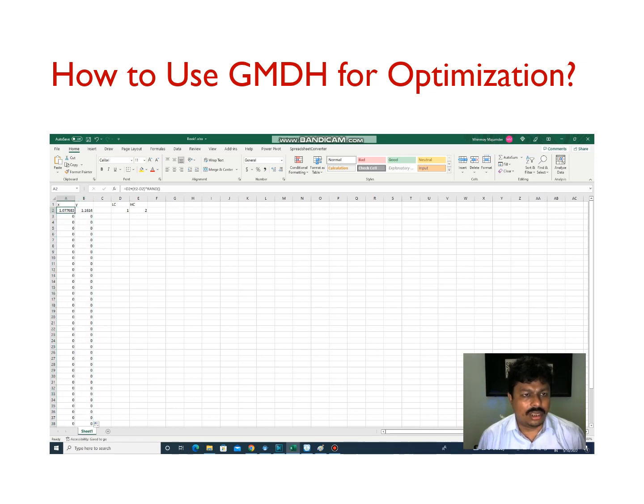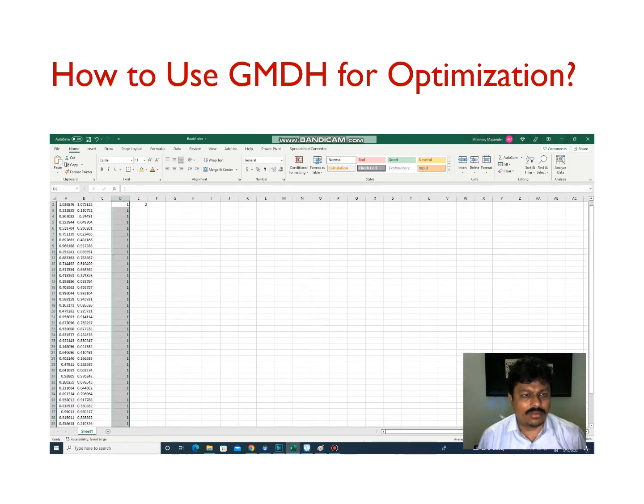Here D2 and E2 are 1 and 2. Here there is no value for D2 to E2. But when we are copying this cell, the formula is referring to this D2 E2. So when I am copying it, it automatically becomes D3 E3, but there is no value here. So what you can do is, either you can just copy this one also, right? You see the values are coming.